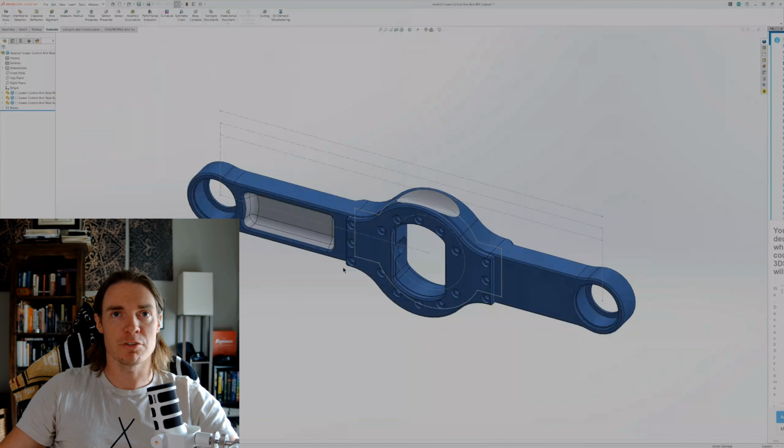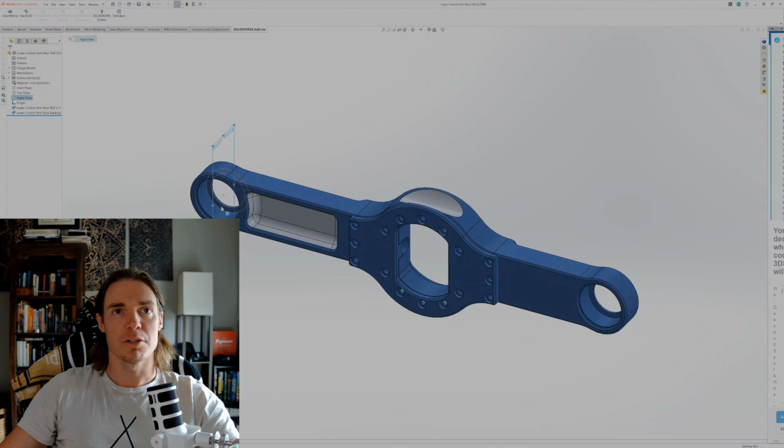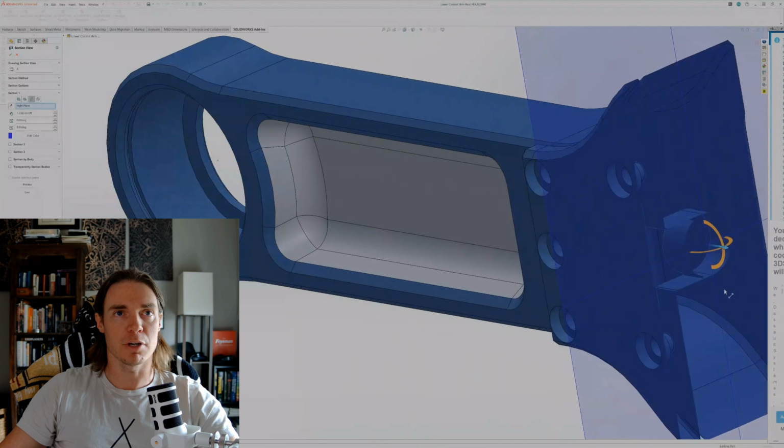So you just have to adjust your settings, and now you can see this part is hollow, so I'm going to resave it as a body. Then I'm going to put this part back in the FEA tool. Now the body is a solid, it's ready to go back into SimScale.